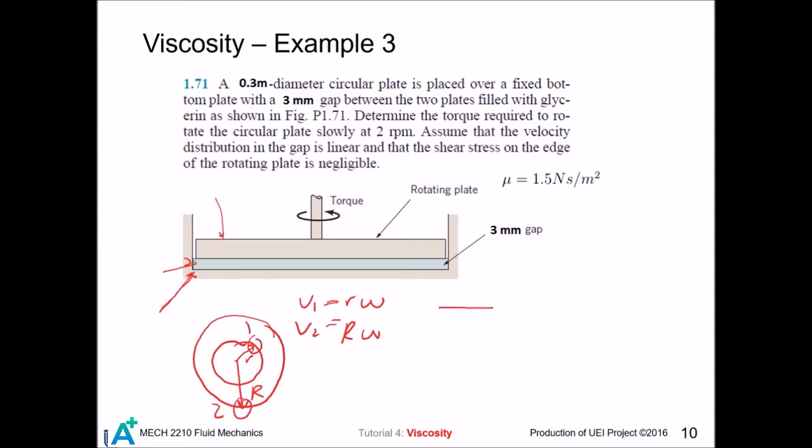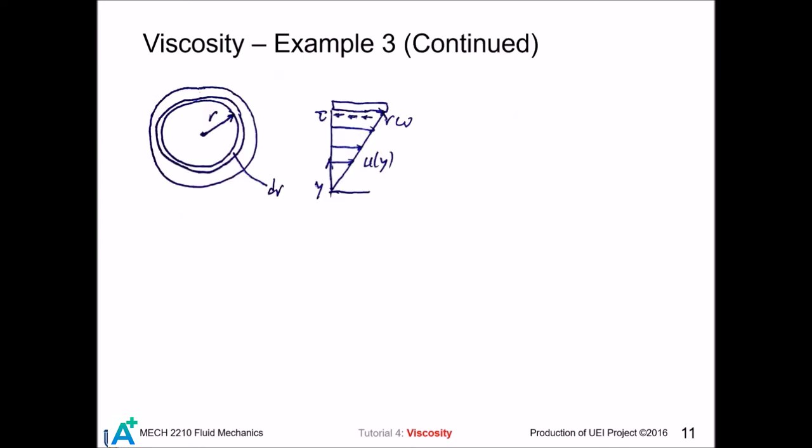Let's also draw the velocity profile of the fluid under points one and two. And this is V1, V2. This is one and two. We can imagine that the point V2 is subjected to a higher shear stress than point one. So we shall cut our rotating disk into rings of thickness dr as shown. Such that each is moving at uniform speed. And we can calculate the torque dT on each ring.